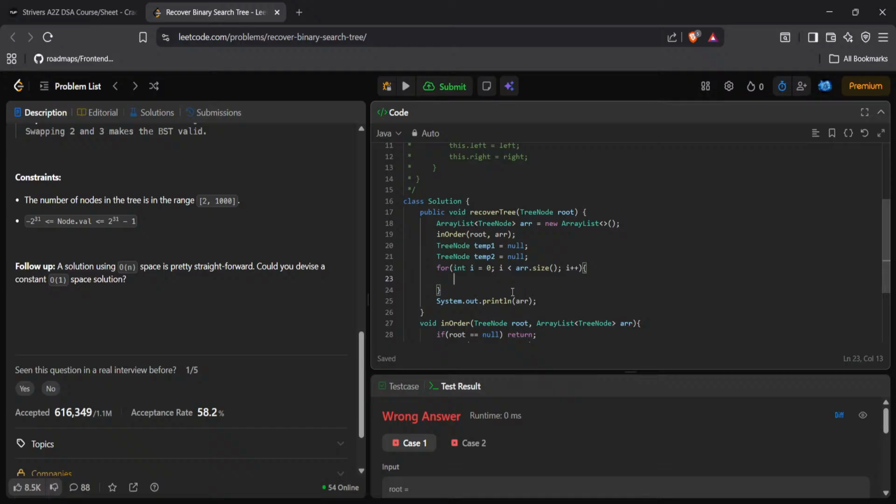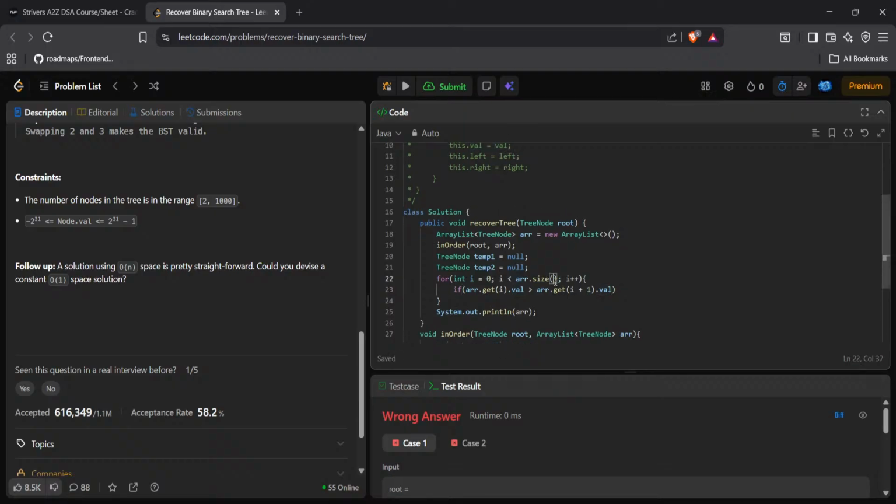Okay, I will try to do it this way. If array dot get of I dot val is greater than array dot get of I plus 1 dot val. I mean, if I use plus 1, I have to decrease the size here.